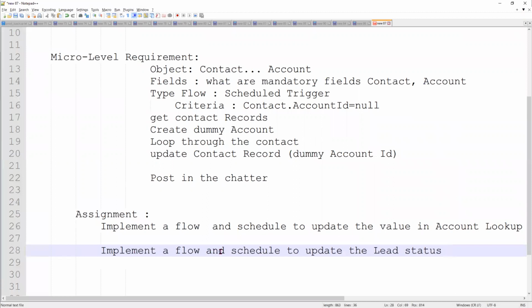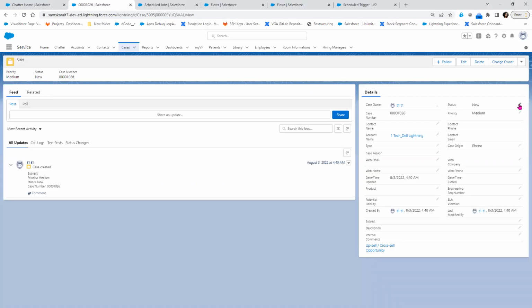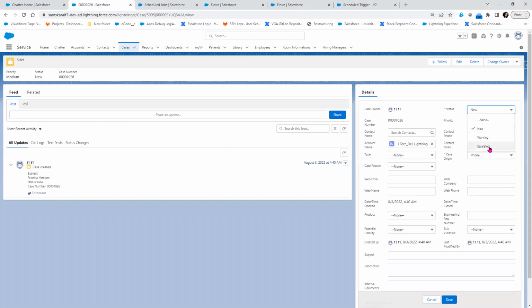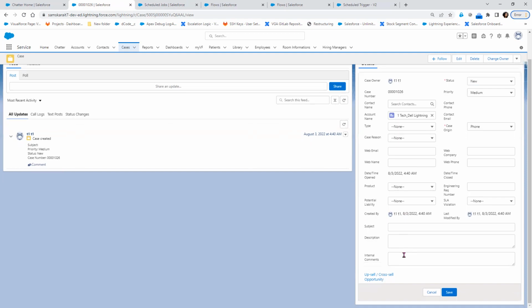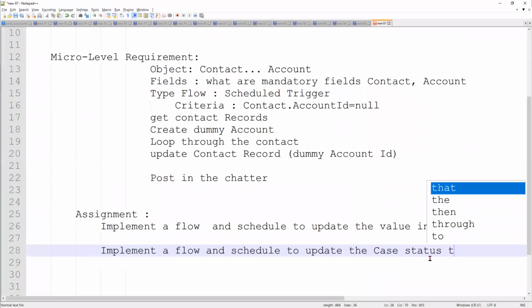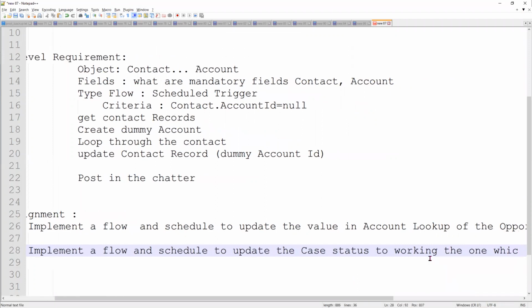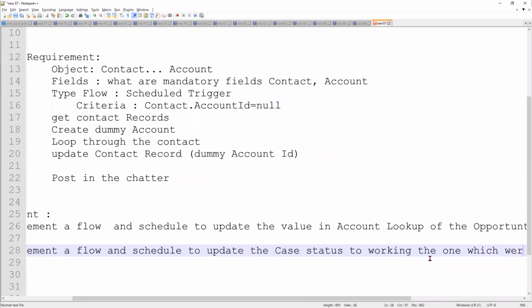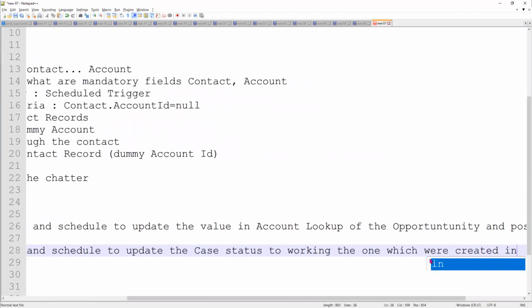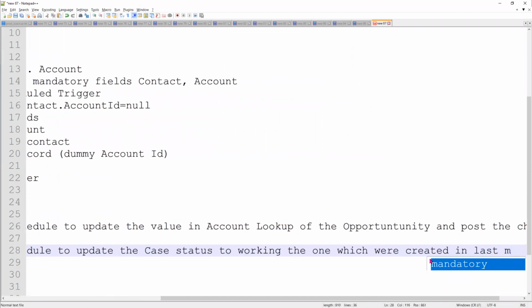So implement a flow and schedule to update the case status to working, the ones which were created in last month.